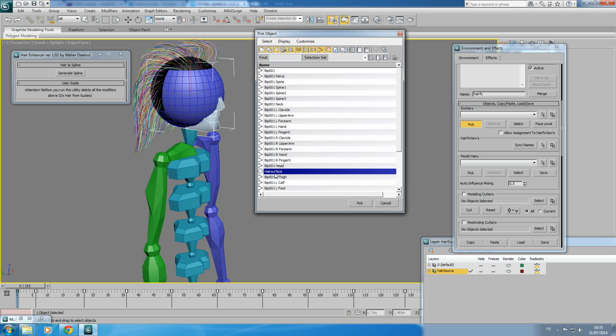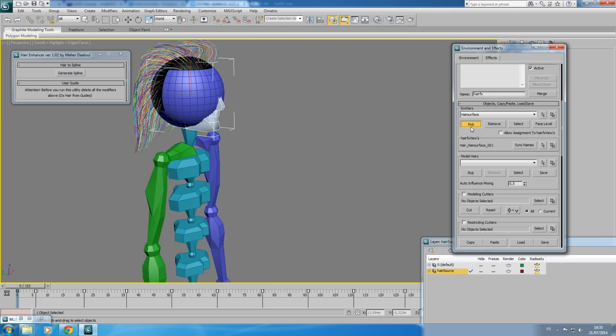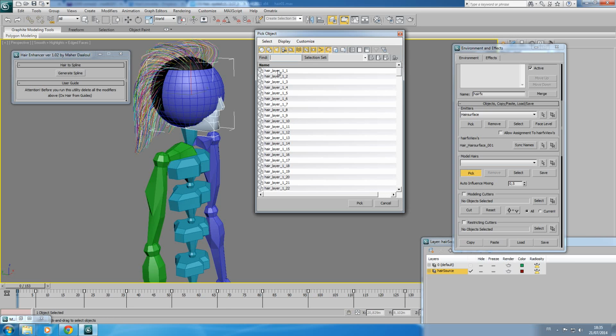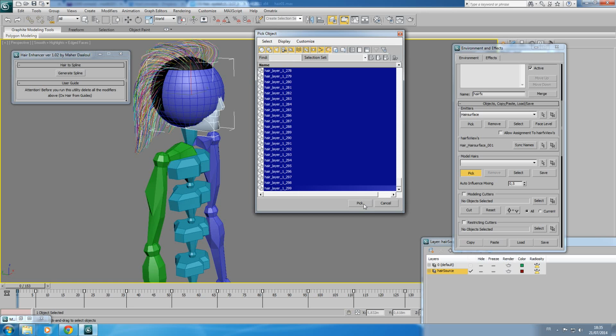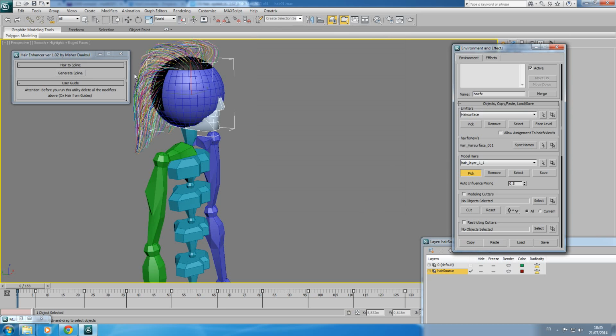So it's a good thing to make sure that you name your objects the right way to make it more organized and easier to select. So hair surface, pick, and then I'm gonna pick all my splines, which are these. This is the first one, and this is the last one. Pick, and we just wait a few moments.